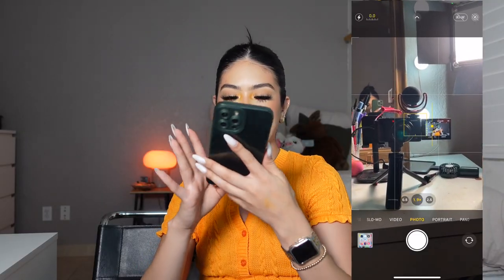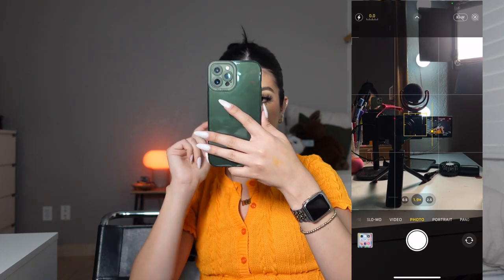This is my filming setup right now. All you have to do is lower the exposure. Obviously, it looks so much cuter when you have an aesthetically pleasing setup. But for my stories, I will probably 90% of the time take a picture off of my phone and then post it on stories.